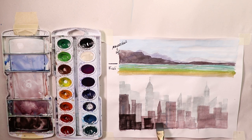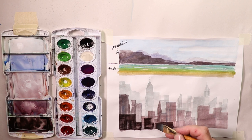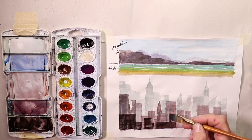And I'm making these buildings smaller here at the bottom, because these are closest to us, and maybe we have one here.